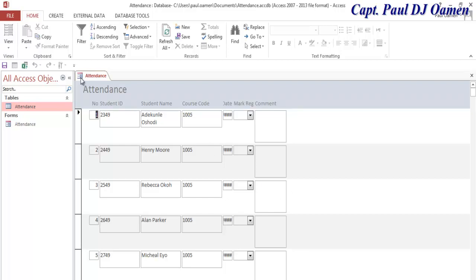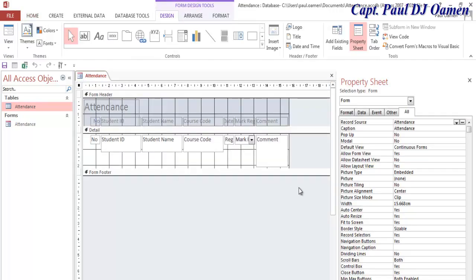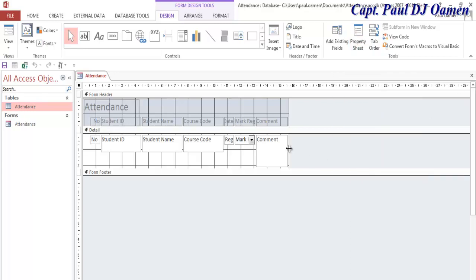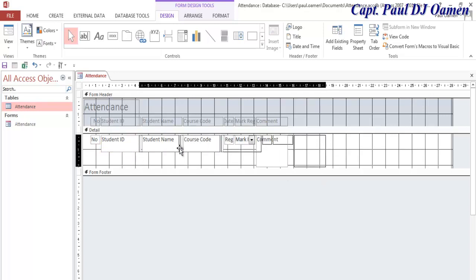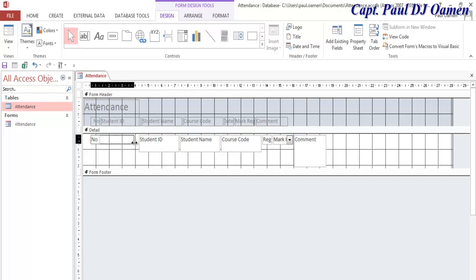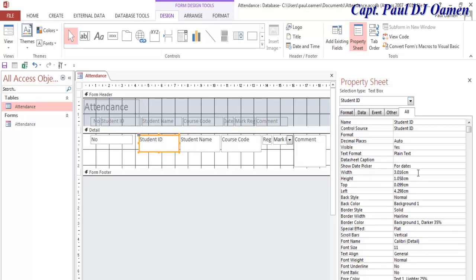I'm now going to right click and select design. Inside the design, let's close this. I will now modify the appearance of this very form. Drag this that much. Now let's move all of these aside first, and let's increase the size of this. Let's just select that, get the property and see the size. Anyway, the size of that is 3.016. Copy that and paste that in here, change the size of that to that.